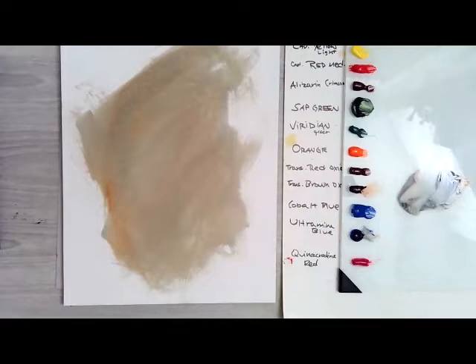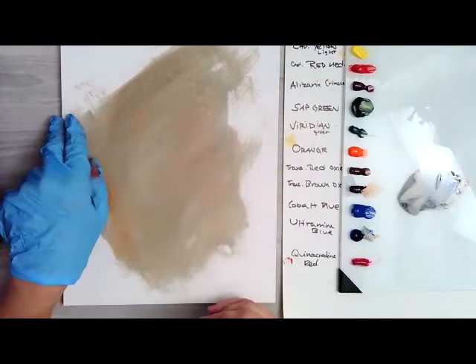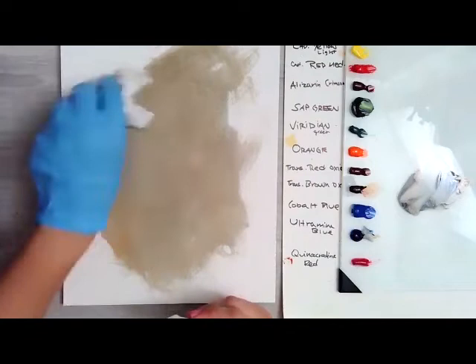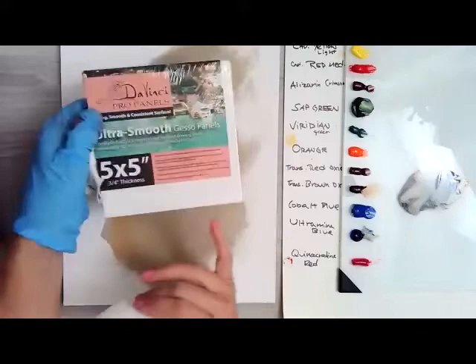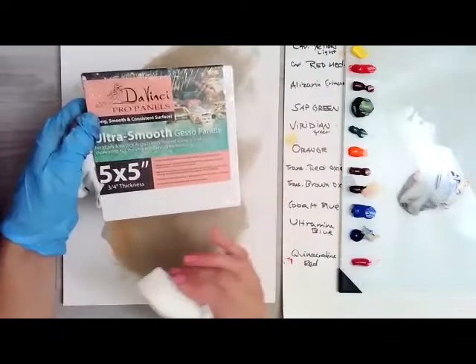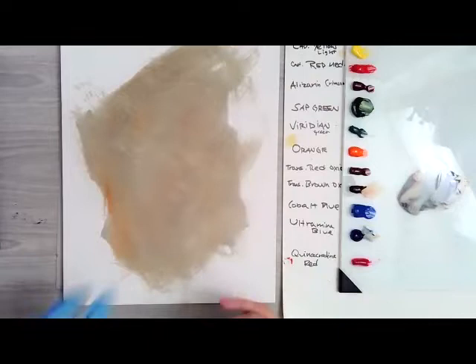So I've got my wash down and you'll notice there's a lot of turp in the water. Depending on your surface, you don't want to leave too much turp on your surface, whether it's canvas. If you're using something like this gessoed panel, this is even slicker, so you'll find that the turp just wipes right off. You want to use less turp on smoother surfaces like that, and on this rougher canvas you can get away with a bit more.